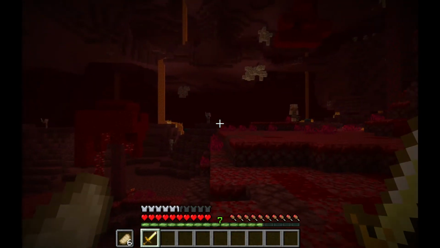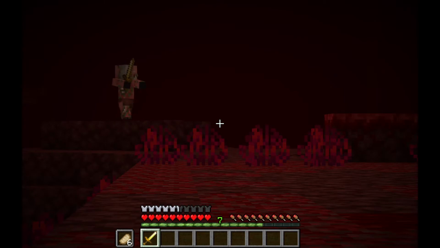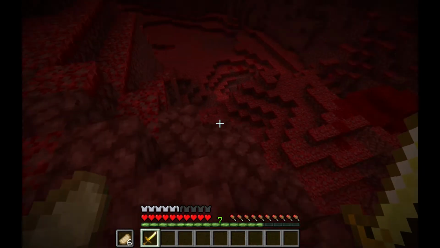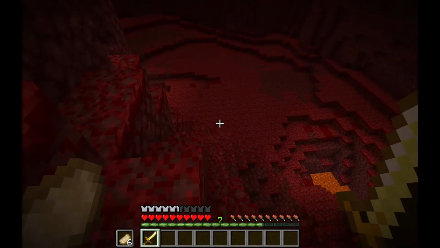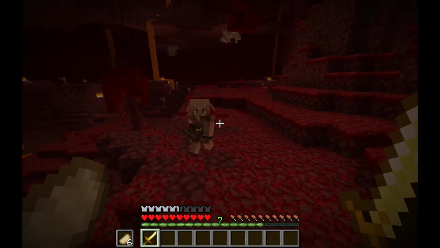So our house is over there in that direction. We can't see it right now because of the very annoying fog. Come on, Mojang, why is it so strong? And I think we're going to build it down here. This area is nice and flat. Now, there aren't any of them down here, but if I rush in here, leave, and come back, they tend to spawn, unless these guys are filling the spawn cap.